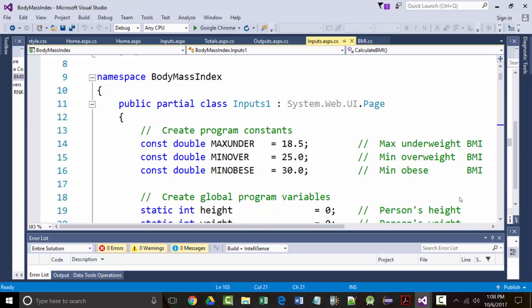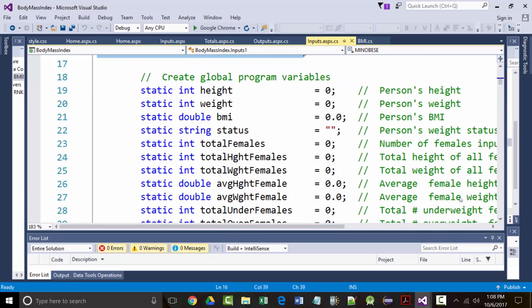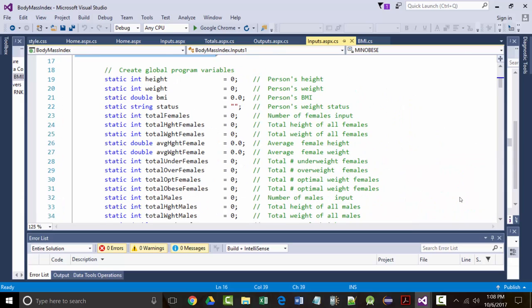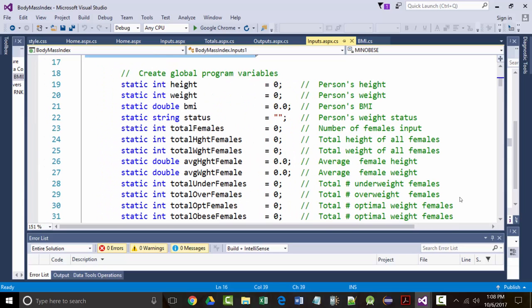All right? So I use these. These were just some of my things for my scaling. And notice I had a lot of variables. In fact, I'm going to make this smaller so you can see. I had about 14 variables. Why? Well, I needed one for the height, one for the weight, one for the BMI, and one for the status. That ought to make sense.